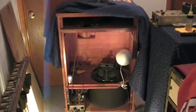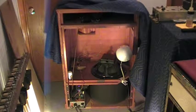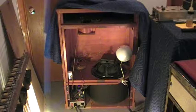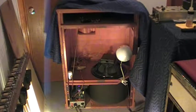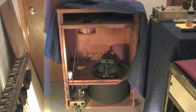I'm going to focus the camera on the Leslie, and I'm going to go over here, and I don't have pedals on the organ, so I'm just going to play the organ. Getting some vibration from some other things over here. I don't know what that is. I don't know what all is vibrating. Yeah, that's what it was, that light.